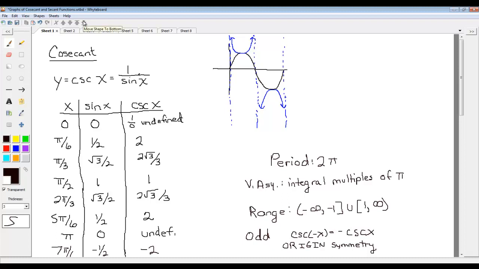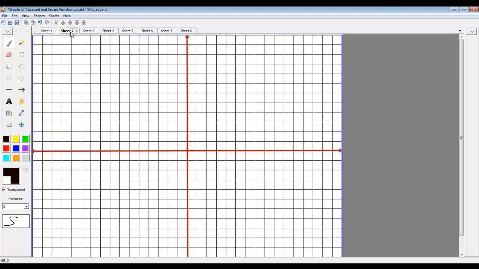Okay, so what is your best bet for graphing these? Well, your best bet is to first graph the sine. In fact, I'm going to do that in red. Well, first let me mark this off. Let's mark this off. 1, 2. Let's put pi over 2 right here. Put pi here. 3 pi over 2 here. 2 pi here. And then let's go the other direction.